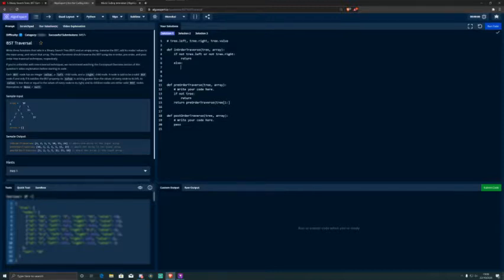And then we need to, would it be like return in-order traverse tree.left first, and then the array.append? No, wait. Would that be array.append tree.value? Maybe?